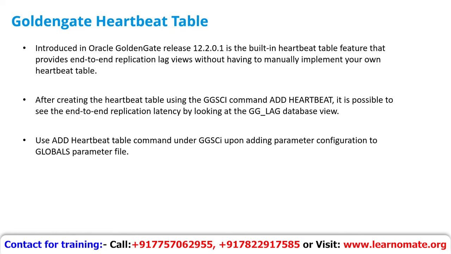Now from GoldenGate, another important thing is to monitor the lag. You also have the heartbeat table. You should also implement a heartbeat table in your environment, which monitors real-time lag. Introduced in GoldenGate release 12.2, there is an automatic built-in heartbeat table feature that provides end-to-end replication monitoring without having to manually implement your own heartbeat table. After creating the heartbeat table, you can view your lag using GGLAG database. So it is also recommended.